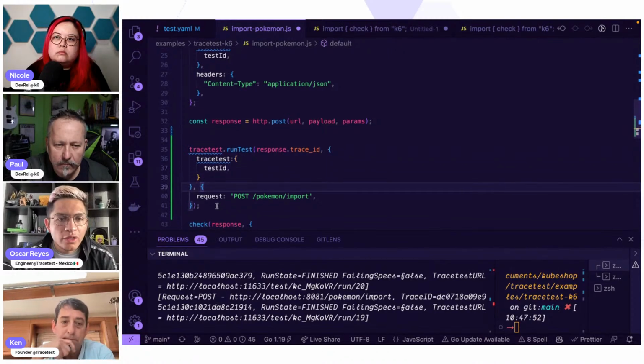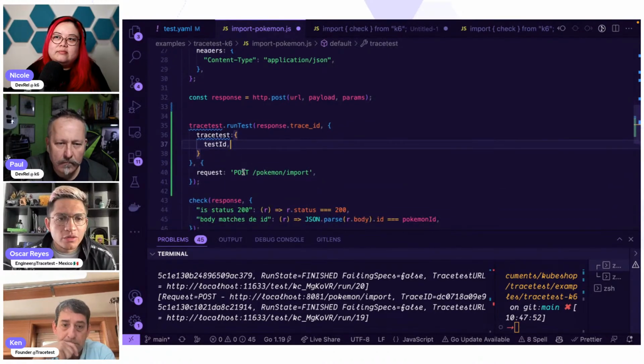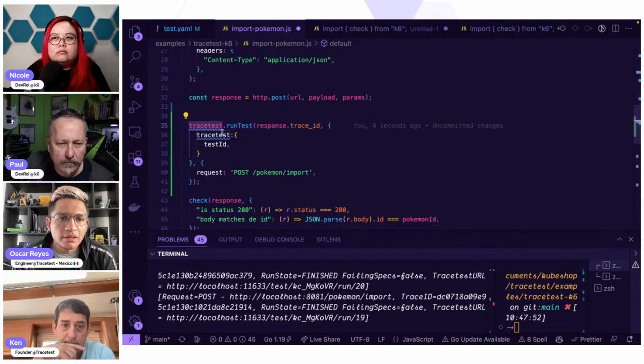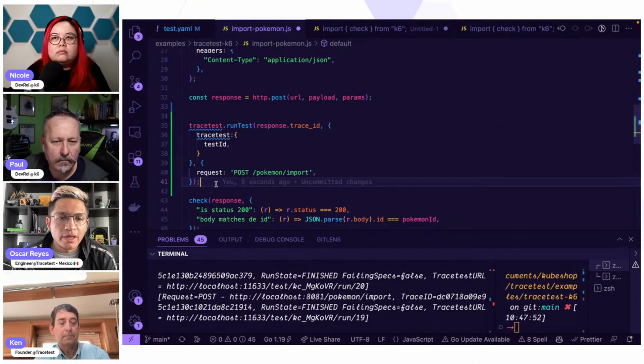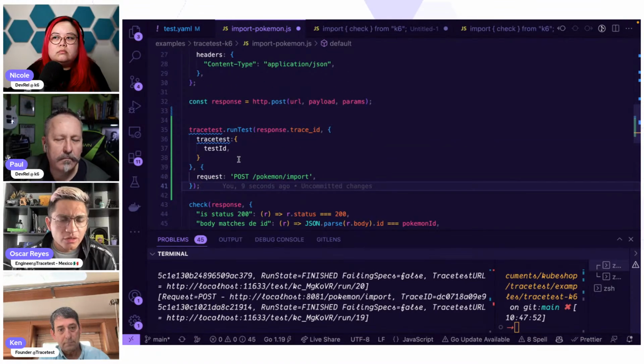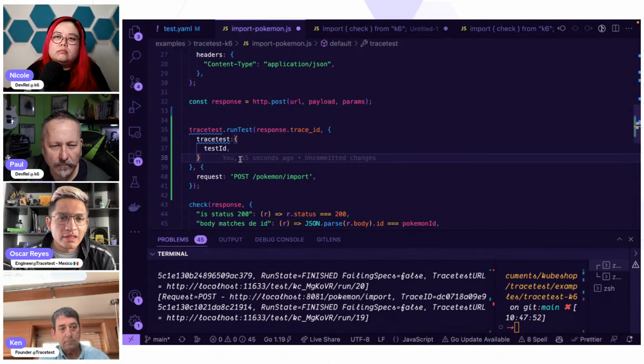So if you don't want to use the output, you want to manually trigger the runs yourself using the script, you can do that by just utilizing this method from the Tracetest instance. And you can skip using the output if you want to. So there are multiple ways that you can configure the Tracetest extension to work with your scripts.